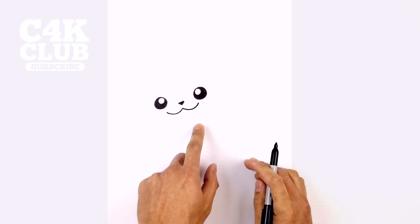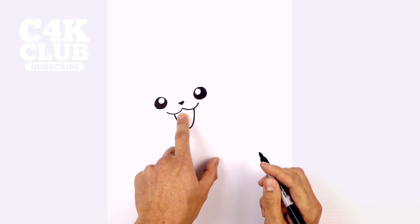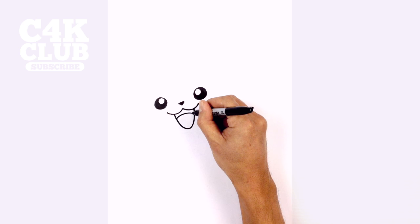Let's draw on the bottom of the mouth. So at the bottom of these curves, we're going to come down to a bottom curve down here for the lower mouth. So curving down to the bottom, we're going to pull that up towards the right side. We're going to tuck the tongue inside the mouth. So from left to right, we just want to draw an arc going across.